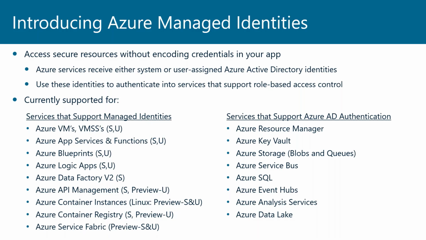There are two kinds of managed identities that Azure can assign. One is a system assigned identity, where Azure creates the service principal in Azure Active Directory and manages its lifetime along with the application. And there's also the idea of a user assigned managed identity, where you create the managed identity as a resource in a resource group in Azure, and then you can assign that to one or more services, and they will go ahead and use that particular identity value instead of one that they manage.